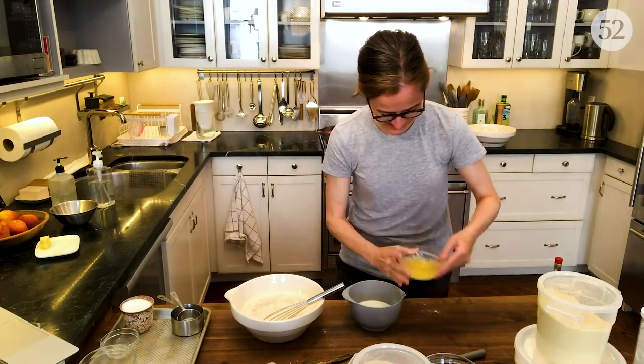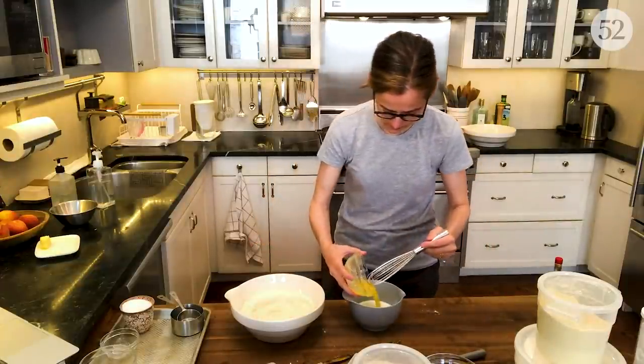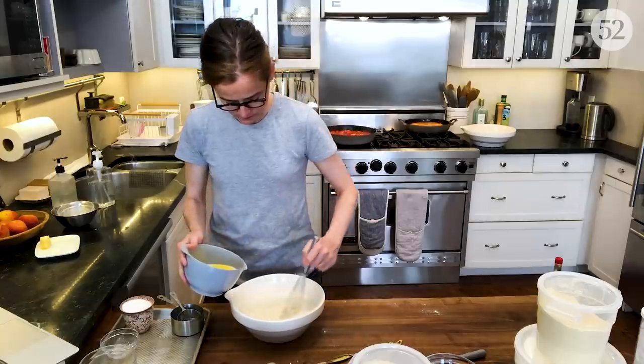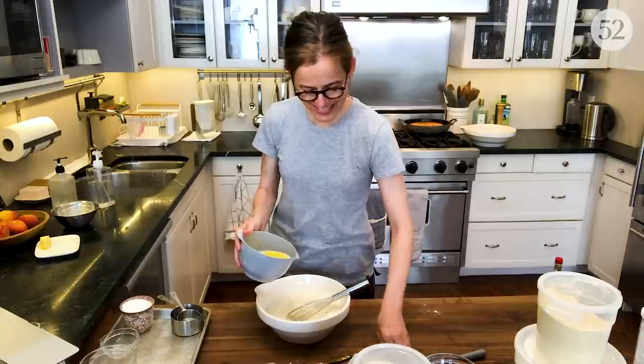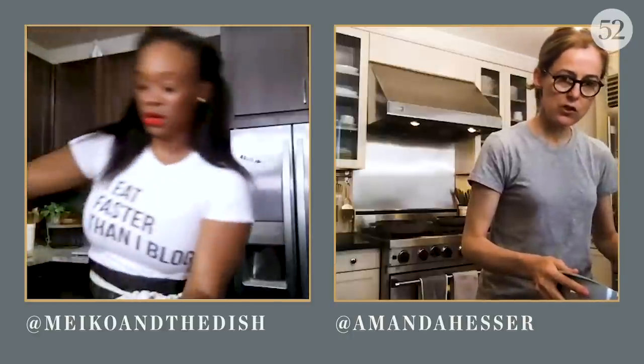Okay, so go ahead and mix your butter into your buttermilk. I'm going to whisk that, get that nice and combined. And super simple, you're going to pour that into your dry ingredients. Sometimes what I like to do is create a little well in the middle, so that it combines well. Okay. And then you just whisk it in? Yeah, I just whisk it in. Okay, great.